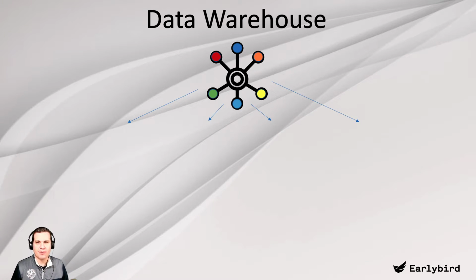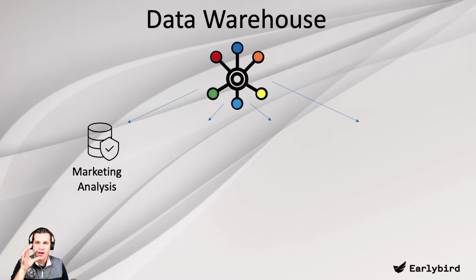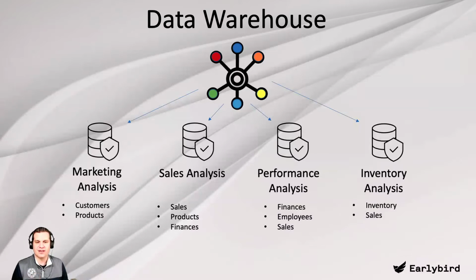So we'll cut the data from the customers and the products, and we'll put that into the marketing analysis mart, which you then have access to, and you can do your analysis on a subset of that specific data for your functional need. Then each other functional area would do a similar approach for the data that they need. Okay, these are your data marts.